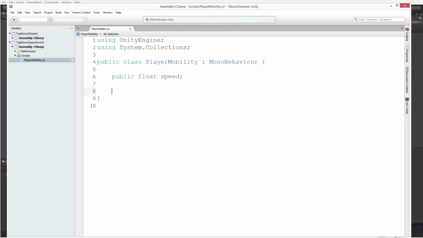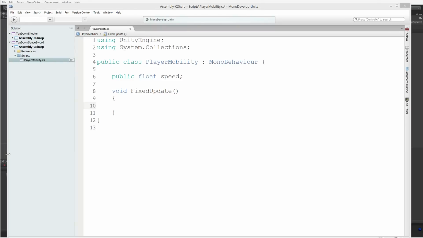I'm going to push my ship with forces. And so I'm going to do void FixedUpdate. That's not right. There we go. I always apologize for my mechanical keyboard, so I apologize for my mechanical keyboard. And so now what we want to do is we want to find the mouse position.